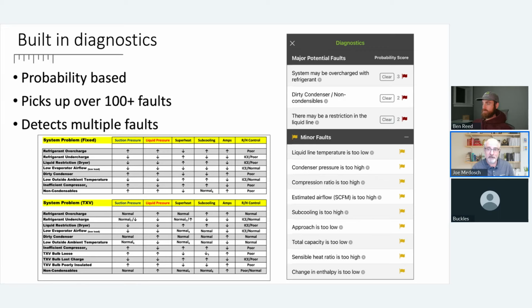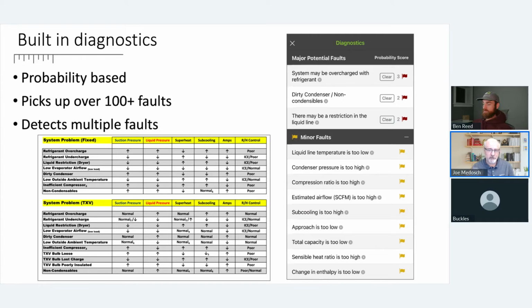And those are the kind of things that you need a real person to actually look at. So if I do a great visual assessment when I'm placing my probes and assessing the system, I can now determine what my diagnostics are, and it may be overcharged or it may be dirty. So that's what we're trying to do, and give you information.